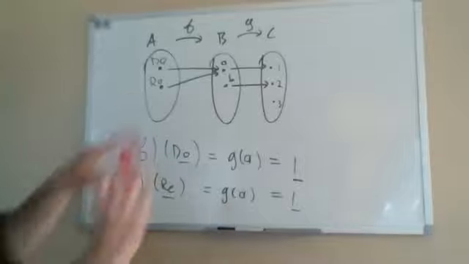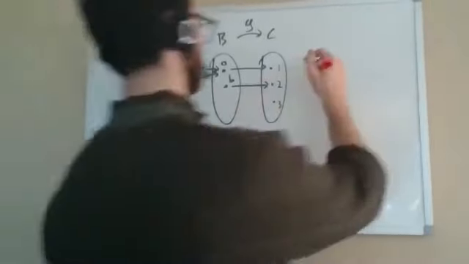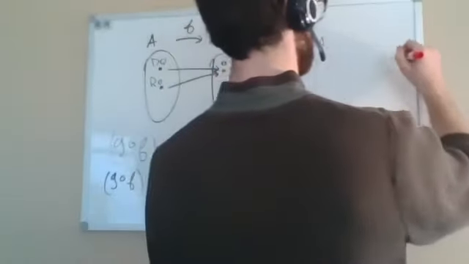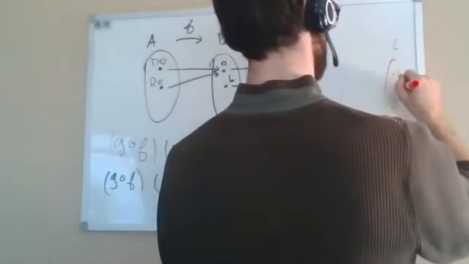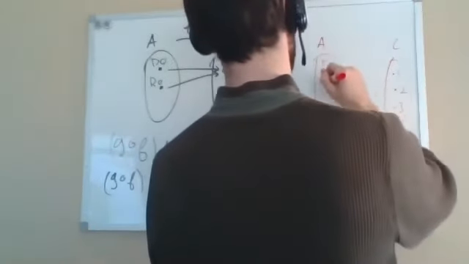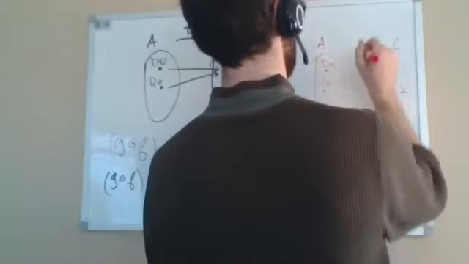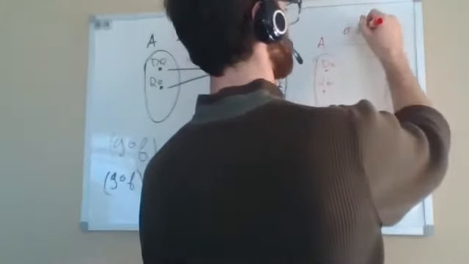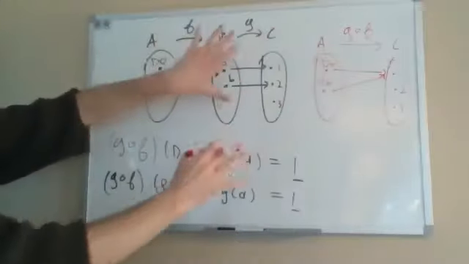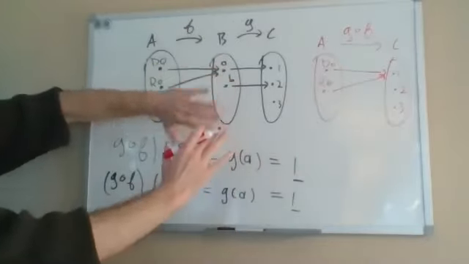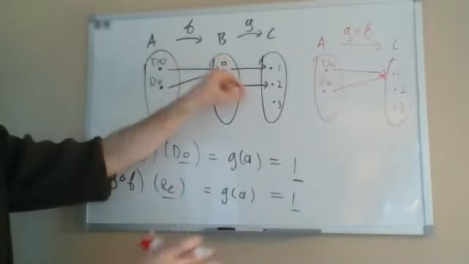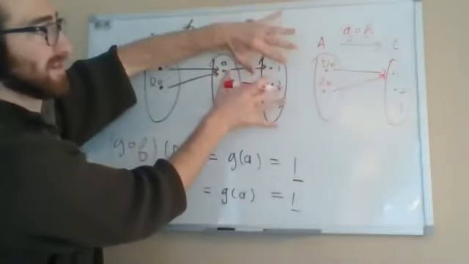Okay. And so maybe this will help. The real picture for G composed with F is the following picture. I have A and I have C, and I have 1, 2, 3, and I have do and I have re. And the function between A and C, called G composed with F, sends do to 1, and it sends re to 1. Okay, that makes sense. Yeah, so the whole point is that composition of functions, I keep on drawing them this way because this is how to understand them. But when you just write it out starkly as a function, this is what it is. And thank you, it's not injective.